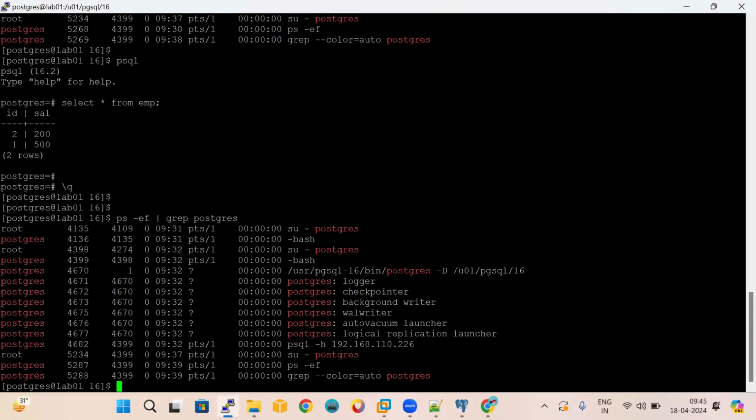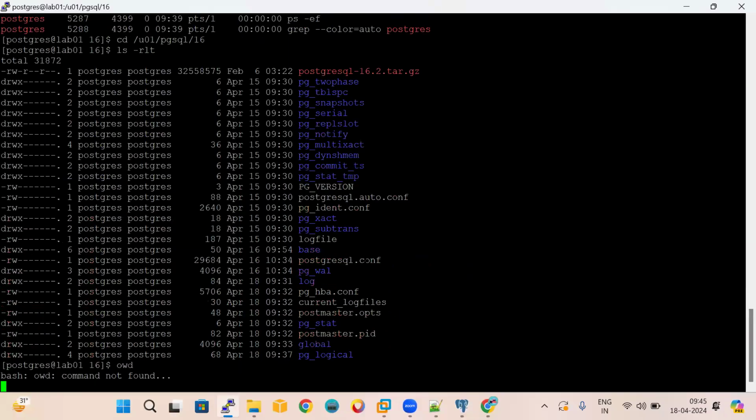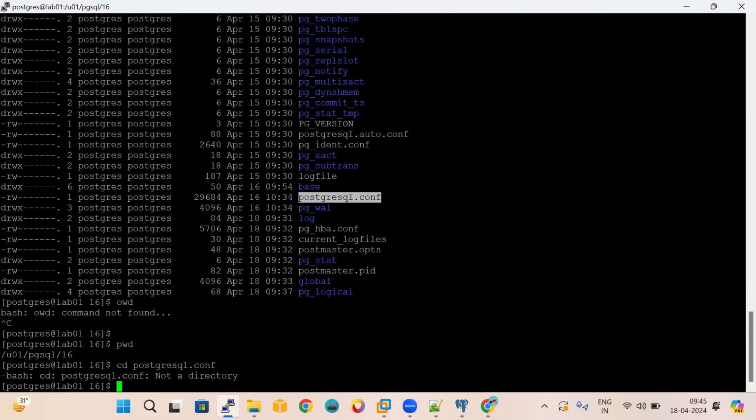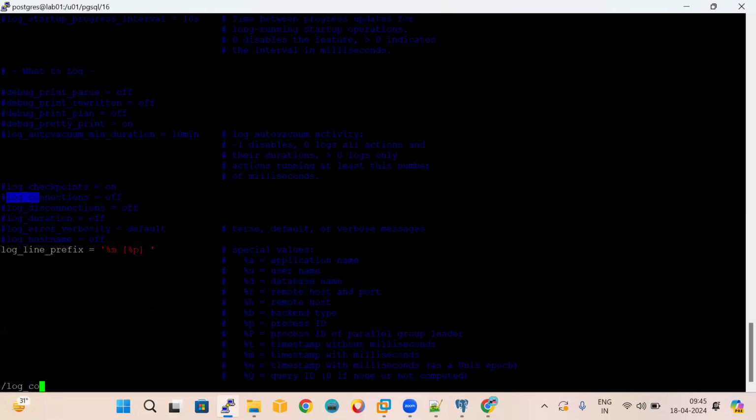I'll go to my configuration file, in my database directory, and open this with vi. There is something called log_connections. I'm enabling this.